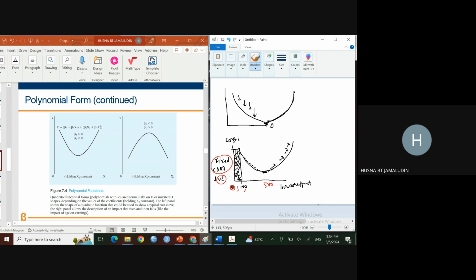But when you start making profit, your cost will be decreasing. It will keep decreasing because of the profit. You sell your item, of course, with a margin, so you will get the profit. So the profit will compensate for your fixed cost. So your total cost will be reducing because of the profit. But at a certain point, maybe after 10 years, after 15 years, your cost will now keep increasing.